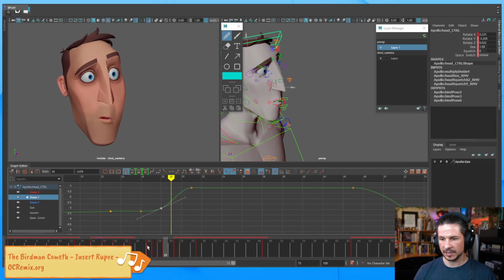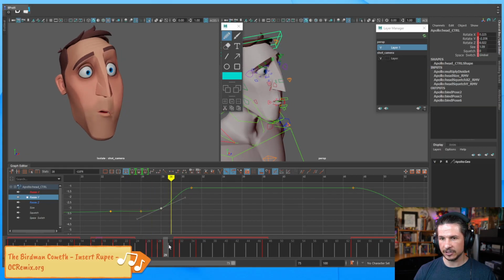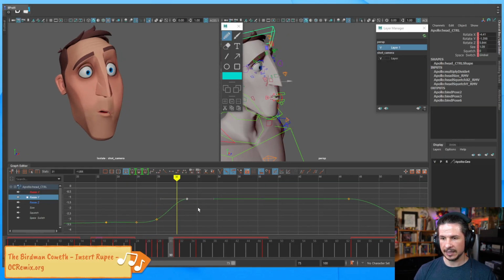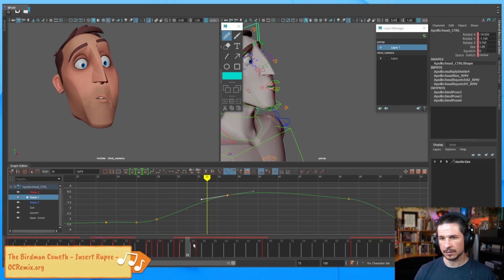We get that little bit of an offset in that rotation. And then let's add quite a big overshoot here. Something like that.